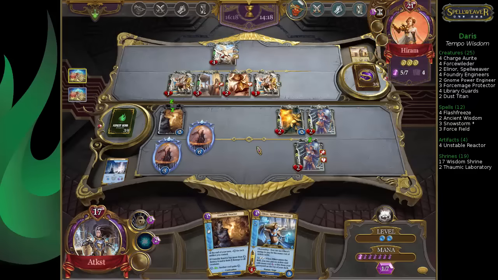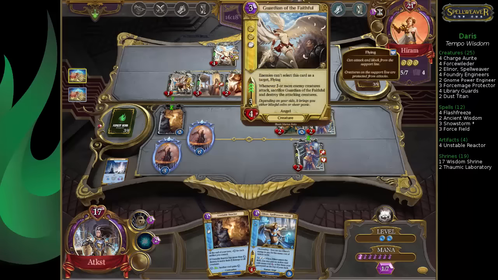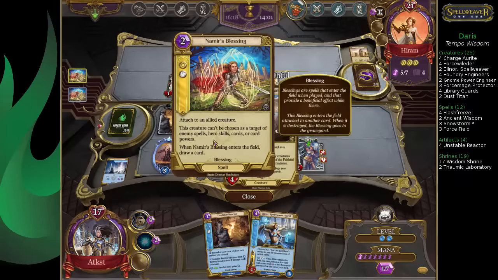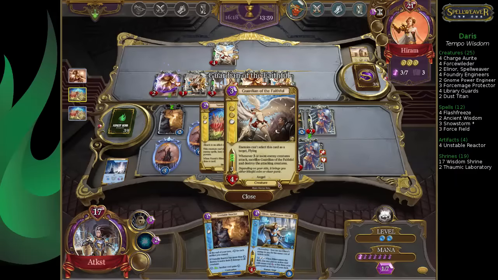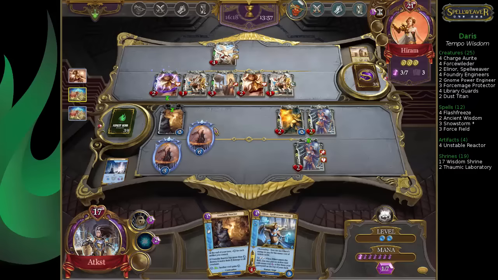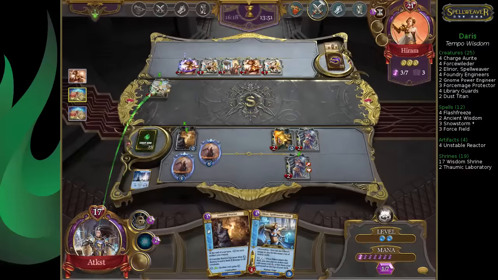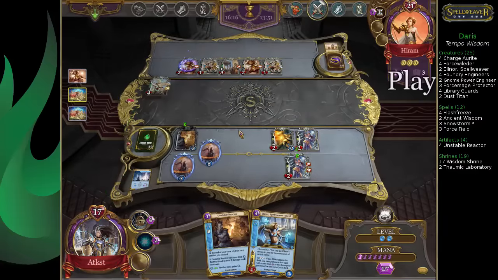Ooh, and Mir's Blessing on the Angel. I don't know how that interacts with Snowstorm. Because he's choosing. Yeah. And it can't be chosen as a target, so maybe he can't just choose it and he has to choose something else. Maybe we'll draw the third one and we can figure it out. We'll have to test that later. That might be very relevant, actually.